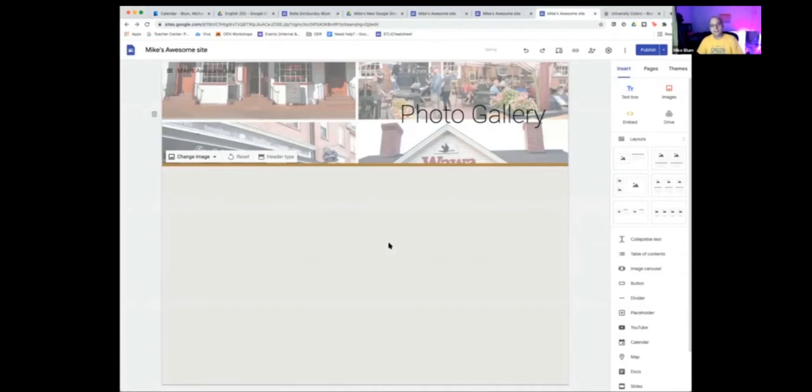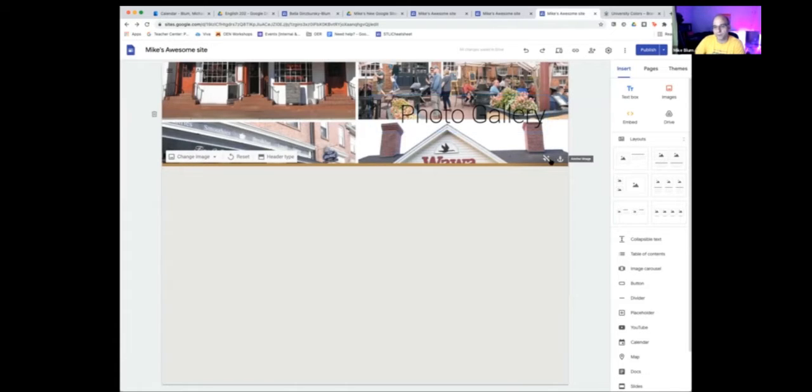And now it's an image that I selected. And you notice what it did there. It decided that it wanted to make my text black now and lighten the image. Google Sites made that decision on its own. I can change that. I can say, don't adjust it for me. And I can click on that, but now it looks horrible. So I'm going to click on it to adjust it for readability.